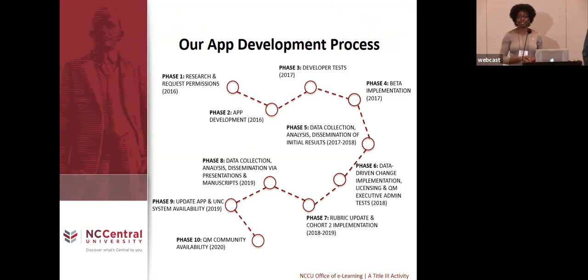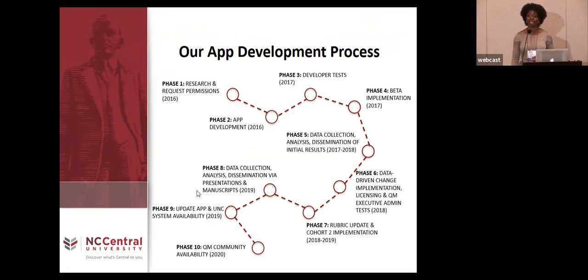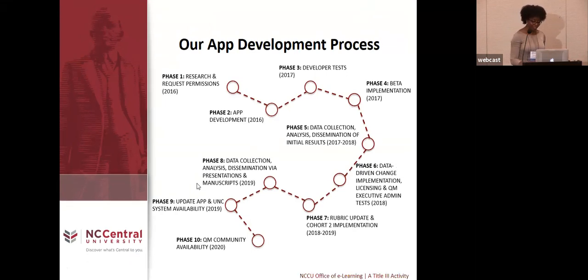We're excited about this. And so as we continue our data collection, we're looking for ways in which we can improve this and make this as beneficial as possible to really reinforce those rubric standards that are learned during the APPQMR. So as I had mentioned, we are currently at phase 7. We have completed the rubric update, and I'm pleased to announce that our next cohort of faculty will go through the 6th edition version of the Reapplying the QM Rubric app starting next week. So we are going to continue our data collection next week.